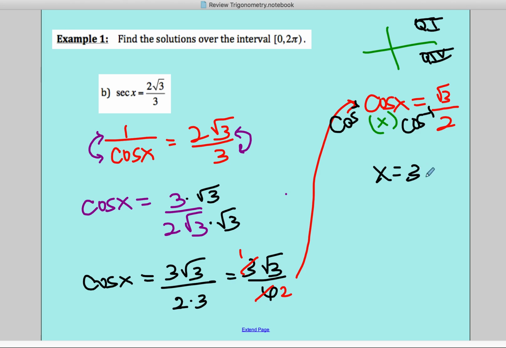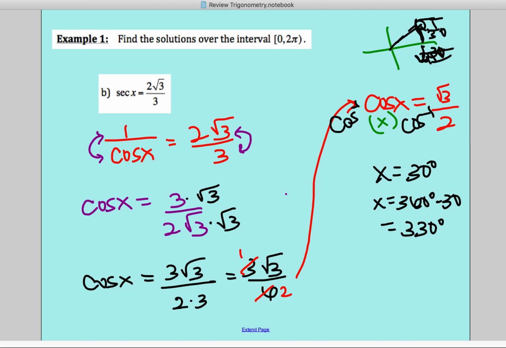x equals 30 degrees. So up here, this one is my first answer, which is 30 degrees right here. We want a distance of 30. So that means I also need to go into quadrant 4, a distance of 30 degrees. Well, remember we go all the way around until I get to here. So the quickest way to do this is 360 degrees minus 30 degrees. So the other answer is 330 degrees.